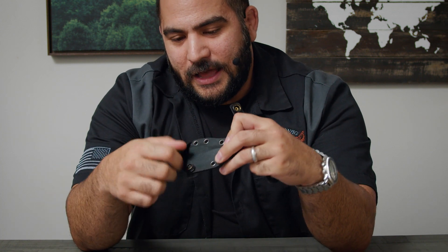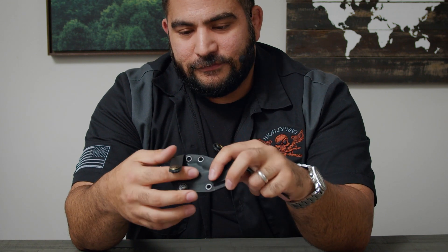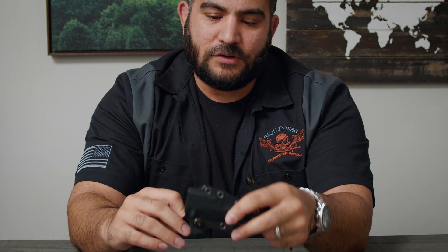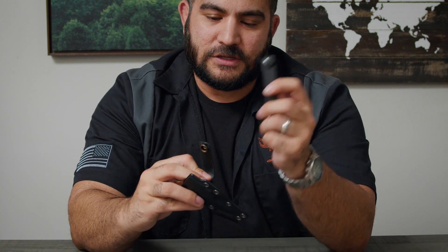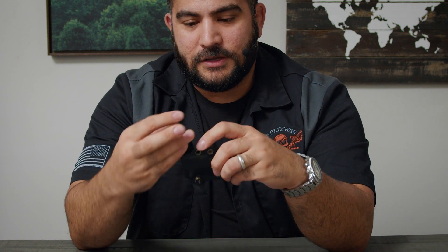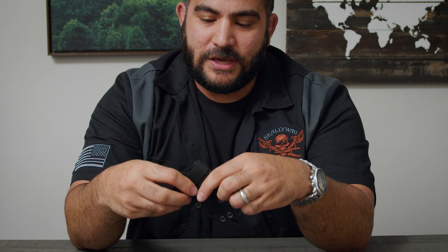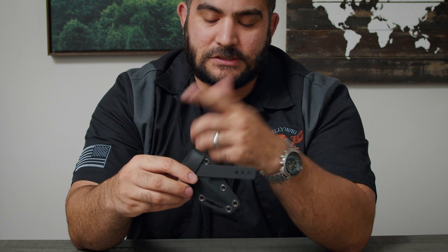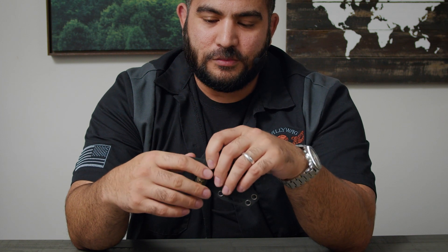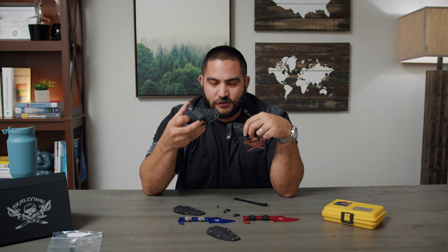What I usually do is when I wrap this around — I found for me it's easier to have the button in the front. I wrap this under my belt, then go here. I don't do it where this is behind and locked in — you can angle it like that, but I find it gets caught a little bit and I'm afraid it's just going to cut into my belt.